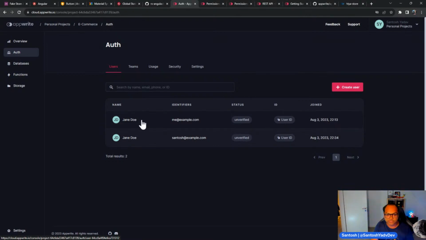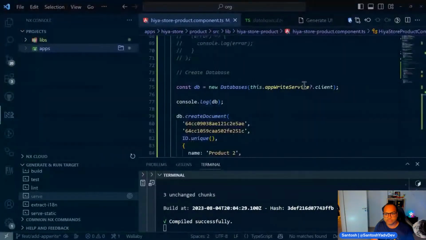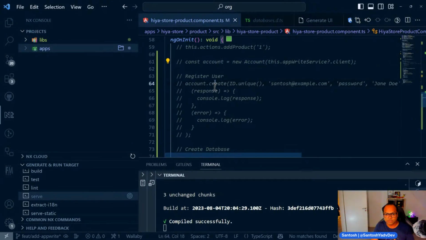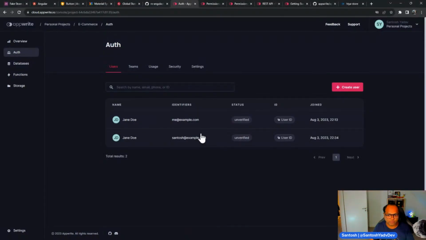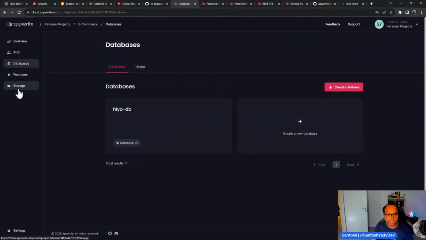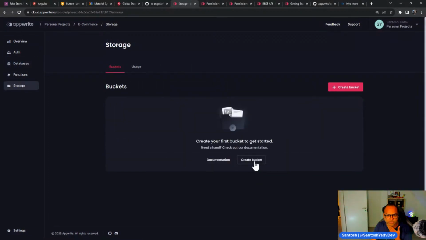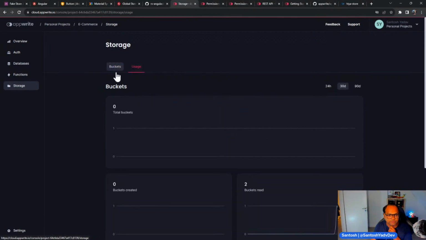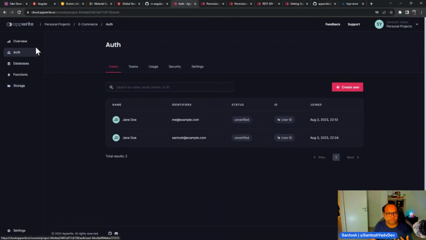When you use account, you can go ahead and make some API calls, right? So you can see the API for creating a user. There are more you can create, like a JWT token for authentication. And we have databases. We may end up using storage, maybe we can explore this as well. But right now, let's go ahead and build some capabilities on top of this.